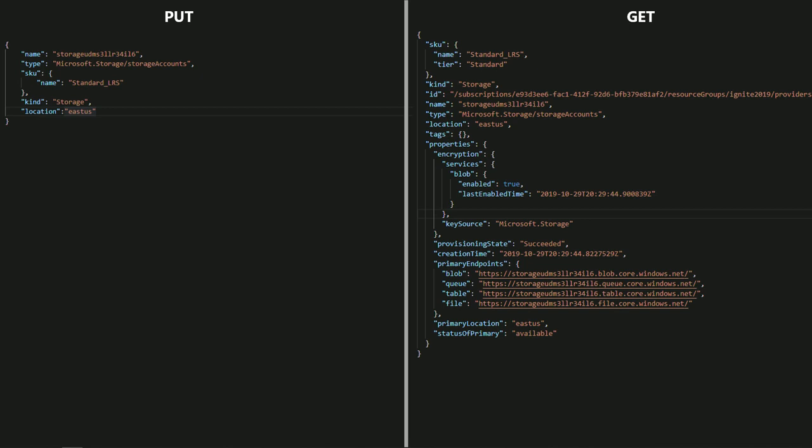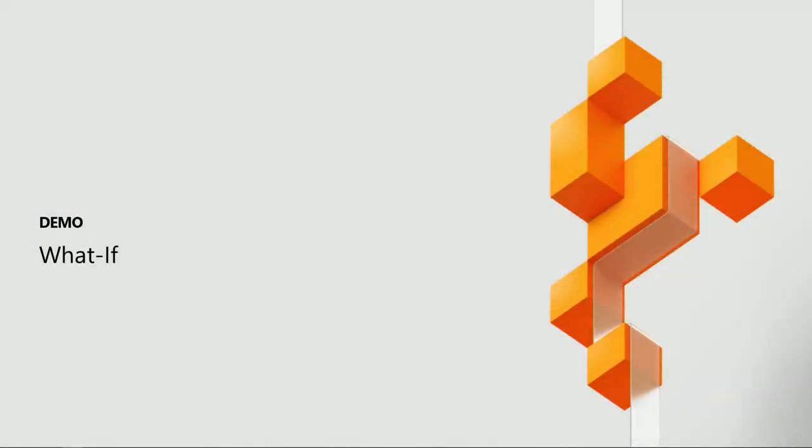We need to start to catalog all these things. Some of them can be done in an automated way. Some of them need to be done manually, at least for now. Okay, let's start to demo, and we can see what this is all about.